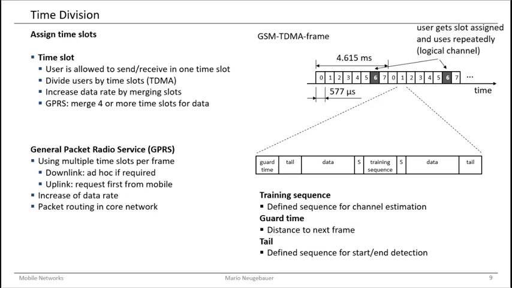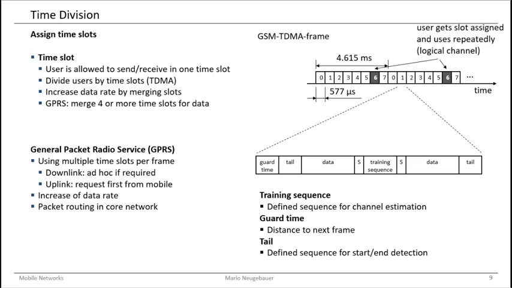In the downlink, this aggregation is just done spontaneously because the base station and the base station controller have control of the time slots anyway, of the bursts anyway, so they just use the bursts which are required. In the uplink, the mobile station first has to request that there's a transmission pending, and if the base station controller allows the transmission, then the mobile station transmits in aggregated bursts the data, for example, the request for an internet page. And this is basically the GPRS, which works on top of the GSM system.